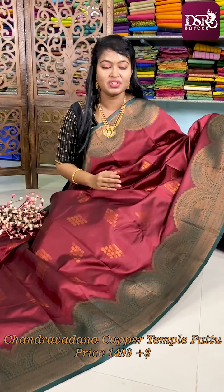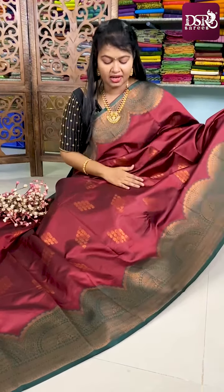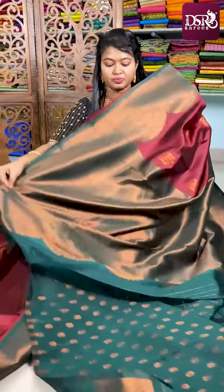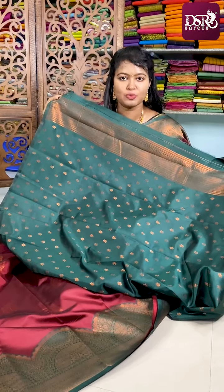Next is a very traditional combo — meron with green. Most of us will definitely have this color combo as a bridal sari or will purchase it for marriage functions or pujas, because this color gives a very positive vibration. This is a very beautiful sari with semicircle border copper woven design in green color and meron body. On top we also have a semicircle border and a contrast green color pallu, plus a blouse piece for this sari.